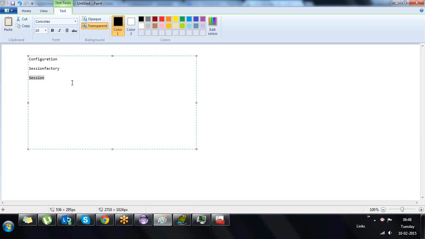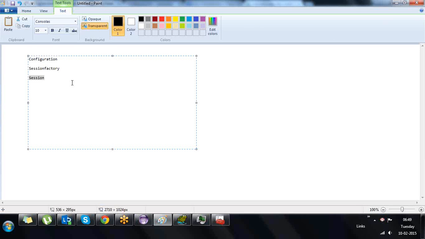For each client request, it creates a session object and destroys it by using the session.close method.